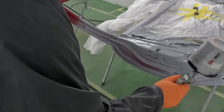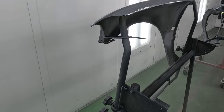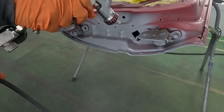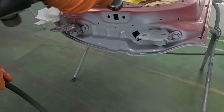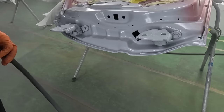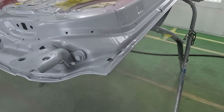What a 2K sealer means is it's a two-part, meaning it has an activator. An activator will lock down the paint and make sure everything dries properly and cures properly so you have a long-lasting repair. Usually with sealer, it coats in just one coat and you are covered.